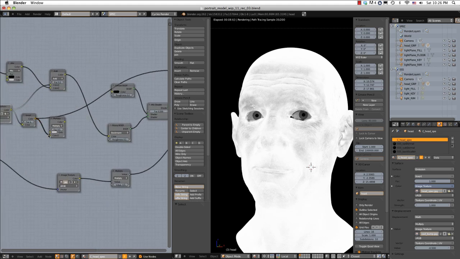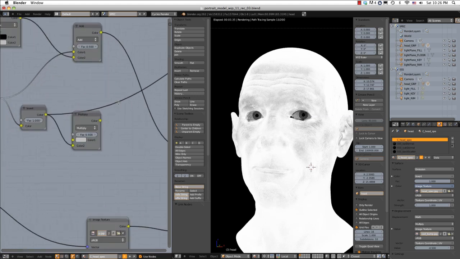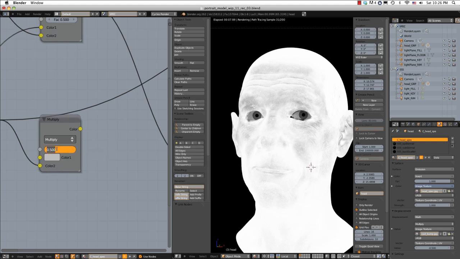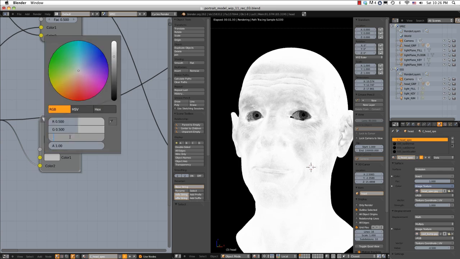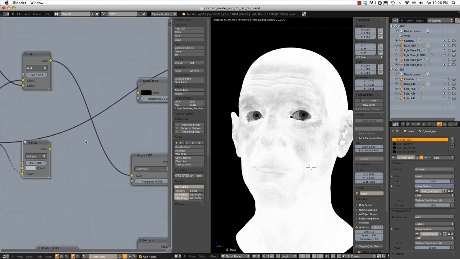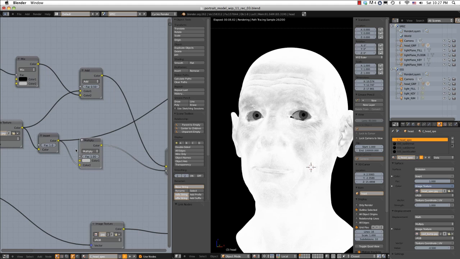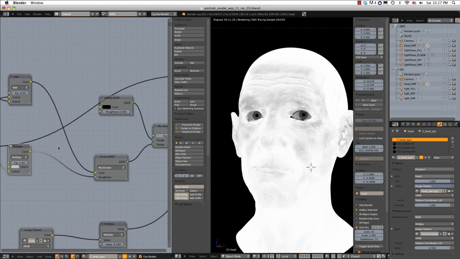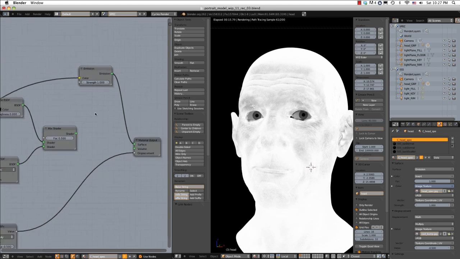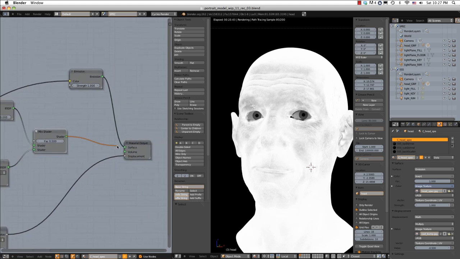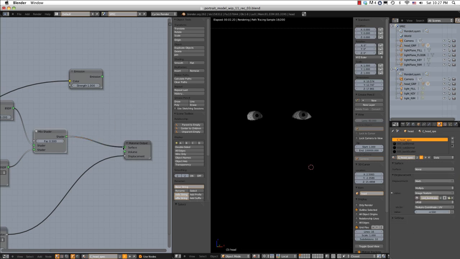So let's plug that back into where we had it, the multiply. And so with the darker area, we're going to multiply a factor of 1, and then the color in slot 1 is going to be our main value for our roughness. So we're going to say it's going to be 0.3. Let me change that. Right here, 0.3 is going to be no saturation. We want it grayscale. So the 0.3 is going to be the main value in roughness. And when we multiply the darker from our inverted texture over our main value of 0.3, then it's going to be a lower value and therefore shinier. So anyway, sorry, that was a little harder to explain than I thought. So let's plug this back up to our material output and see what that's doing for us.